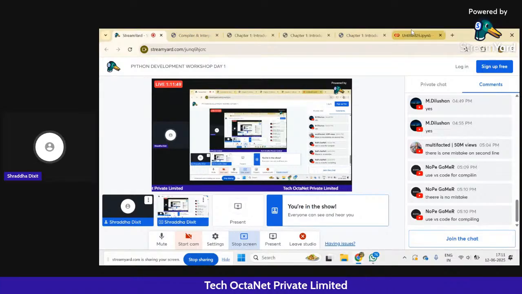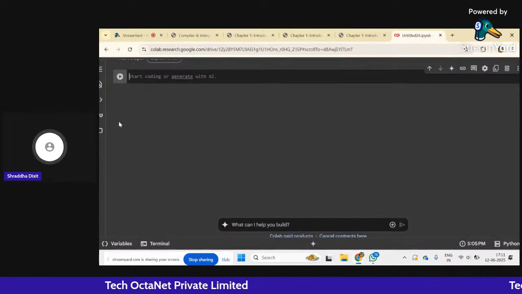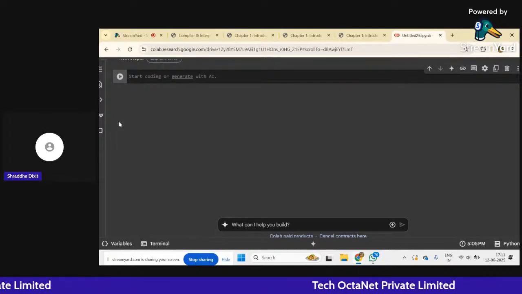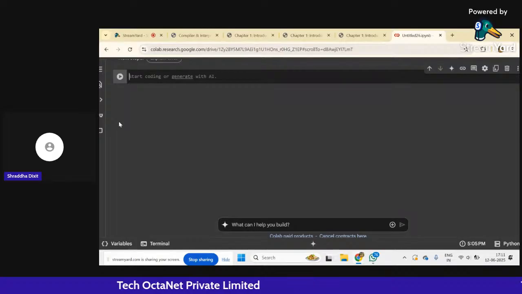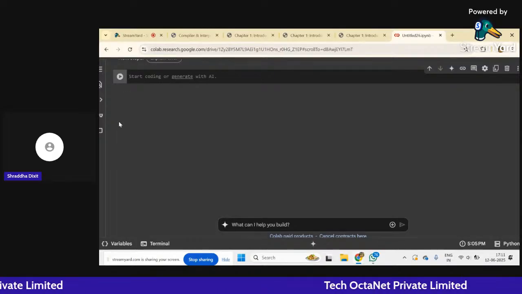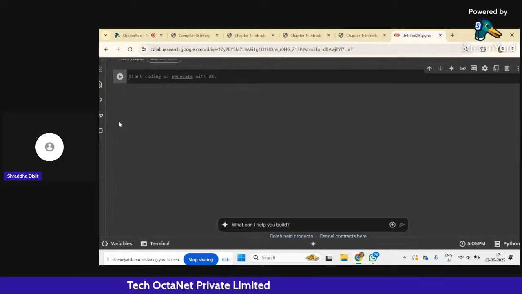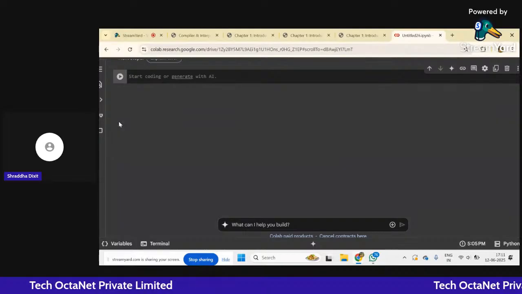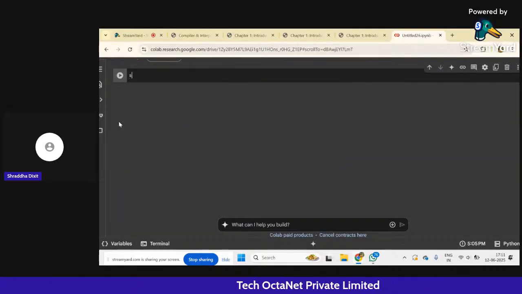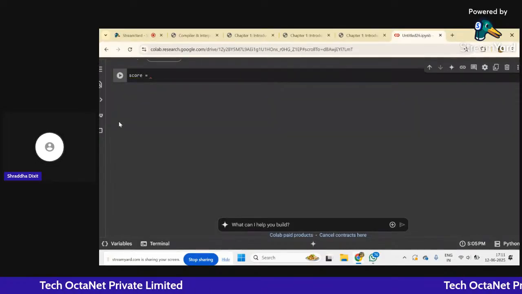Okay, so let's start with the grading problem. The grading problem is a very famous problem in Python for the conditional part. So we have a score, let's say I have some score that has the value 83.